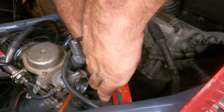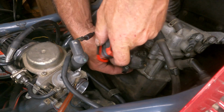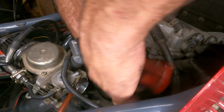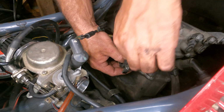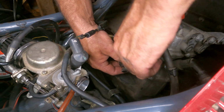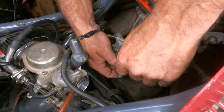And I'll be buying a 5mm T-handle Allen wrench in the near future, I'll tell you. Because there's a lot of 5mm Allen screws on a bike. Well, maybe not a lot, but enough to justify that.